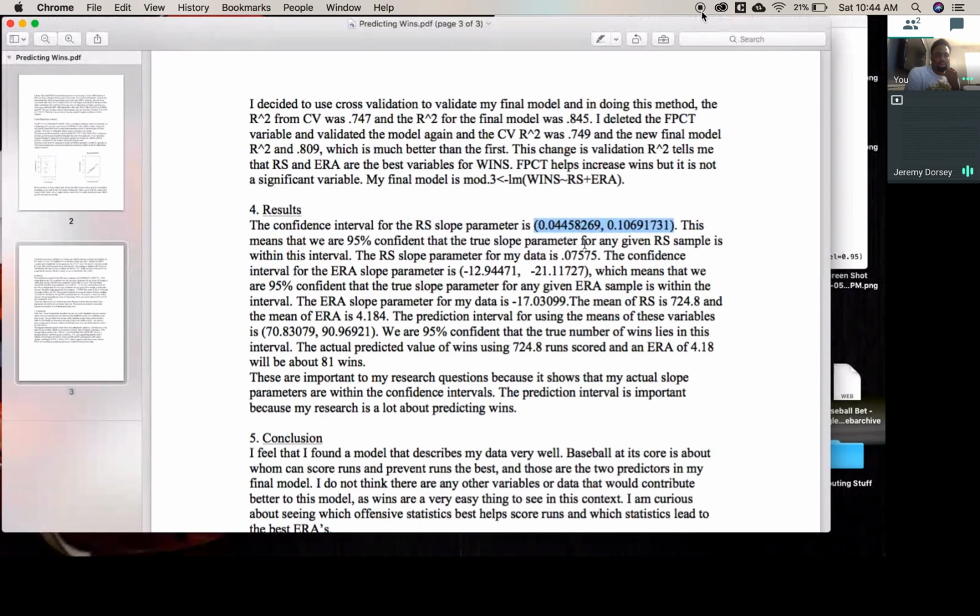So we used MLB data from the 2016 season, and it gave us a slope parameter of 0.0575. But if somebody wanted to use the 2014 season data, we're 95% confident that the slope parameter would hopefully lie within this confidence interval. So the slope needs to be within that interval, and if it is, then what we're working on is valid. Right. And how did you get that interval?